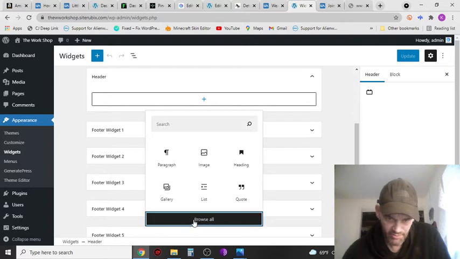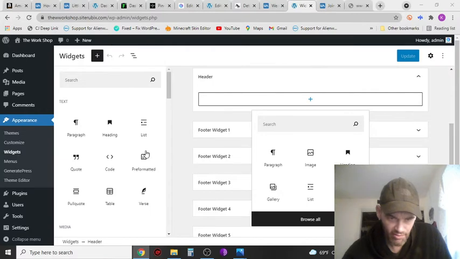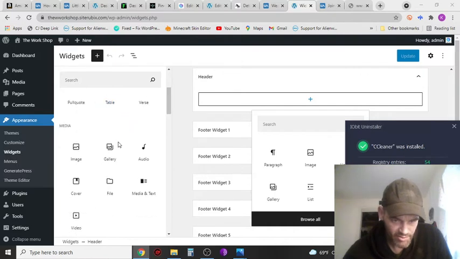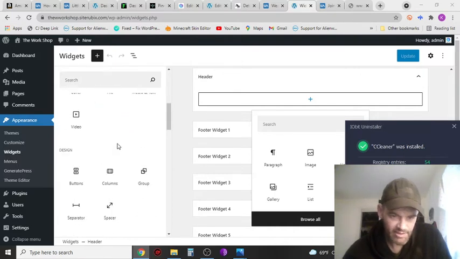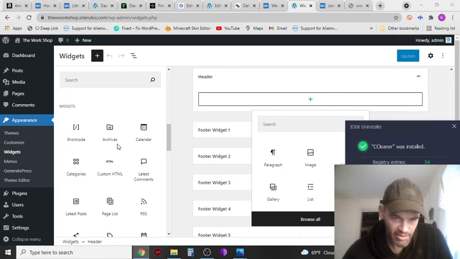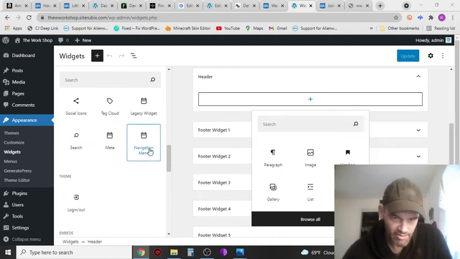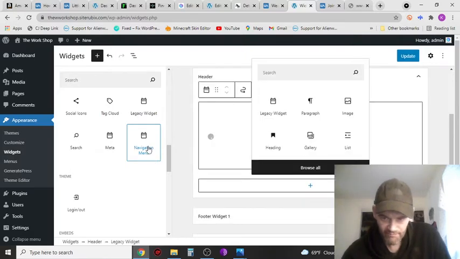Click browse all, and this will bring up all the options. What you want to do is go on the left column here and scroll down until you find menu navigation. There we go, navigation menu, nearly there.